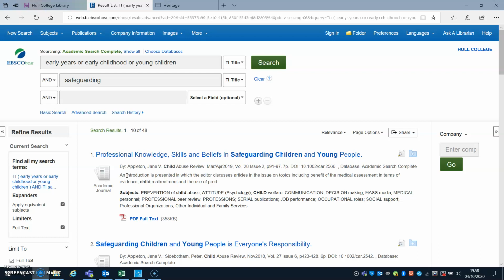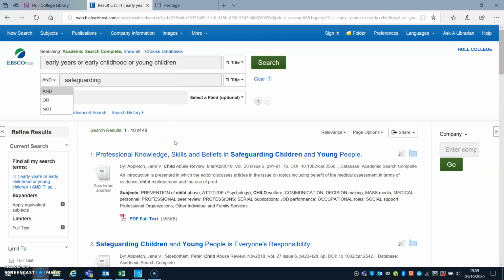There also might be times when you want to leave something out, because where it says and, you've also got the facility to put in or and also not. So you might get lots of search results back. If you just put in safeguarding, you might get lots of search results back that are to do with adults. So you might want to put safeguarding, not adults. So it's really just a case of thinking about what you actually want, thinking about your keywords, and then knowing whether you need to narrow it down or broaden it up.